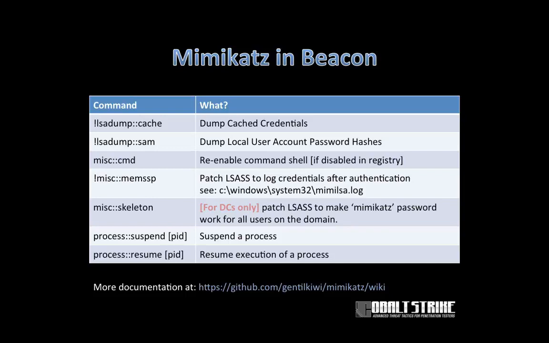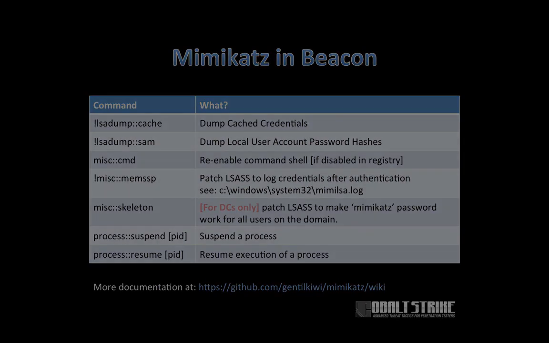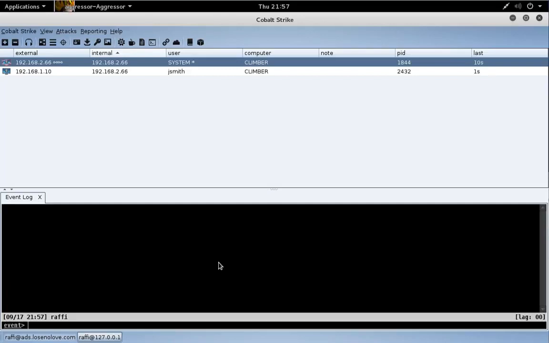You can also use the process module to suspend a process. Just do process::suspend PID. And that's a way to stop a process from working without actually killing it. And you can do process::resume to resume a process. And that's just a very small sample of what Mimikatz can do. Okay, let's take a look at some of the other things that Mimikatz can do.